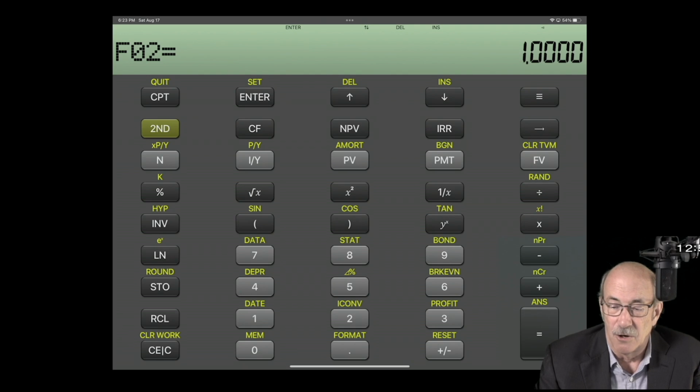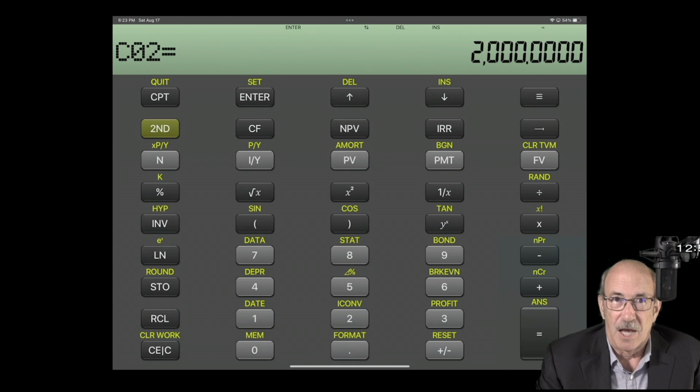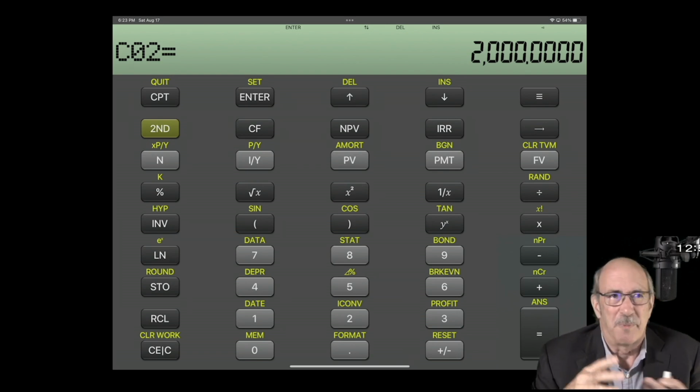I'll hit the down arrow one more time just to see if my registers are clear. And sure enough, it looks like I did successfully clear the register. There is no cash flow in year 3. So we're good there. We'll go back up to year 2. Now, I want to know what the present value is. And I'm going to use this NPV key. Even though it's not PV, it actually serves multiple purposes. That's why they call it NPV, because it can do either a present value or a net present value.